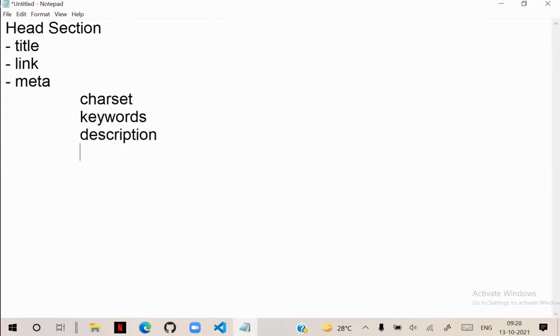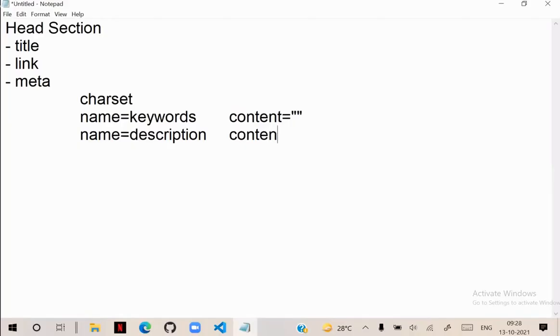Already I told you, Meta is not the only option for SEO. In SEO, a lot of things will be there, and in that, Meta plays one key role. We have learned that character set, keywords and description are written in different ways. We have attributes like name is equal to keywords, similarly name is equal to description. And the values for the keywords you define using content. Content is equal to the values, and we have to define that here. Other Meta options are not required currently.